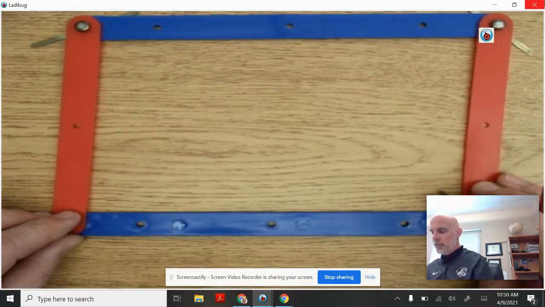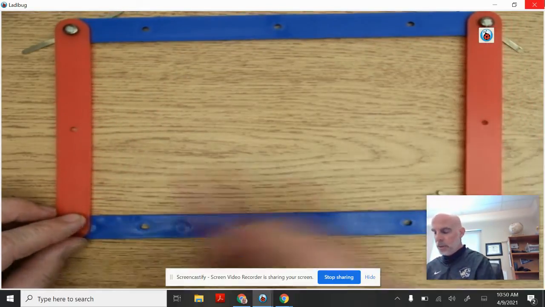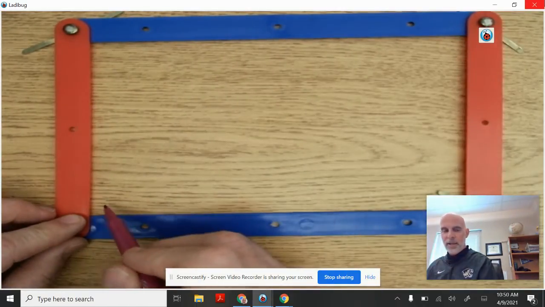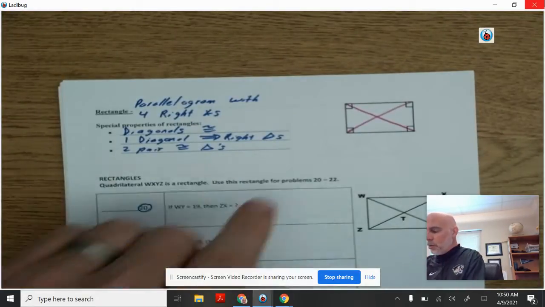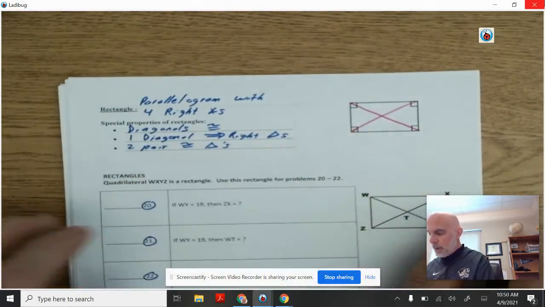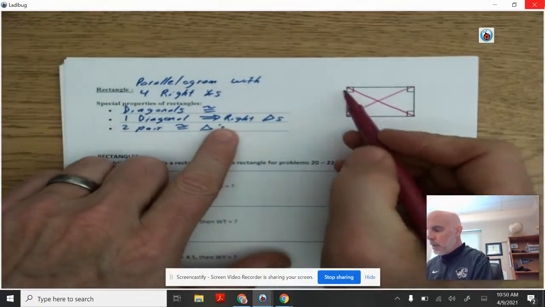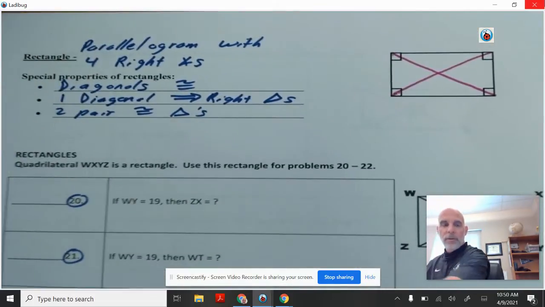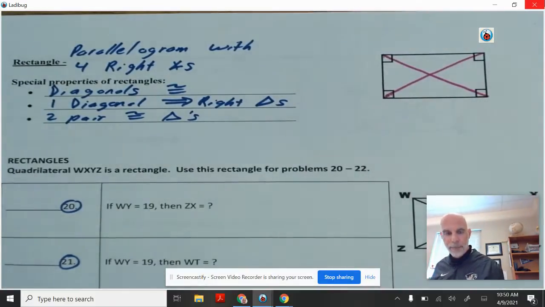All right, but when I stand them up at 90 degrees, just like a lot of carpenters and people do when they're framing houses, they know they can measure the diagonals and make these angles be at 90 degrees. So that's the result of congruent diagonals making right angles. And when you have one diagonal in there, you're going to have some right triangles. So there's some potential for some right triangle trig or Pythagorean theorem or anything like that.